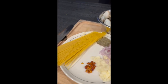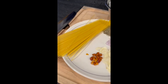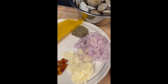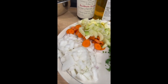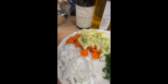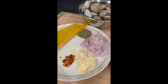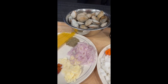I'm going to cook off some pasta. They didn't have linguine at the market, so I got angel hair, what can I say? Supply chain. Some hot chilies, lots of thinly sliced garlic and shallots, and oregano. For this, I use dried oregano. And I'm gonna fortify my broth with the white wine, but also with celery, carrot, and onion. So I have a really, really, really rich broth that comes from the steamers that I'm gonna then add olive oil and parsley and all this wonderful garlic and seasonings to it, and make what is to me the ultimate summertime pasta recipe. You ready to do it?